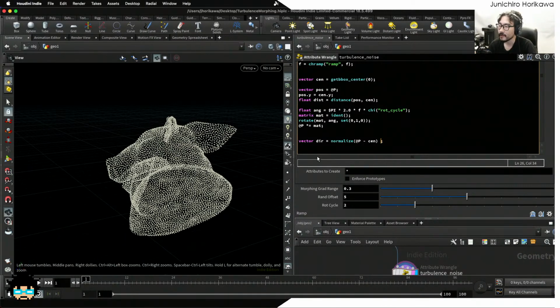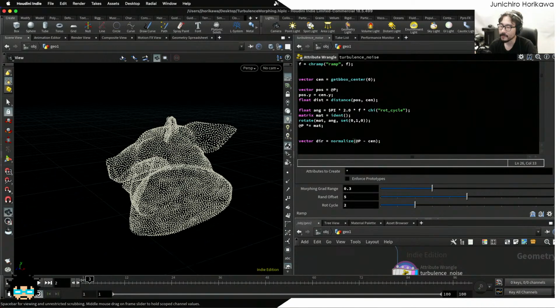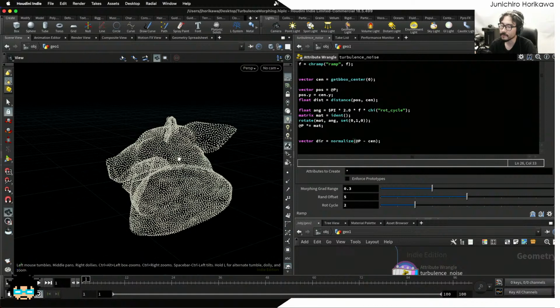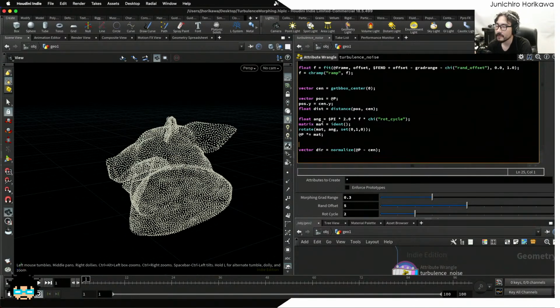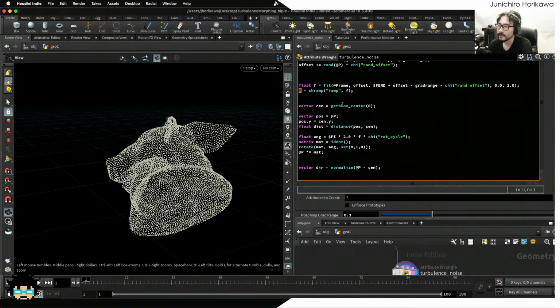Probably when the frame is at the beginning or at the end, you want to keep the distance at 0. You want to make the distance value for the direction to be 0. So making some kind of mountain-like curve, a sine wave value might make sense for the multiplication value for this vector. Based on the f value right here, which is going from 0 to 1 based on the frame value, I would like to first create an angle value for the sine function.